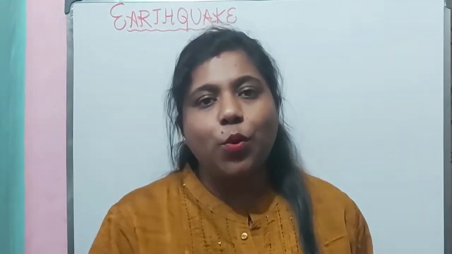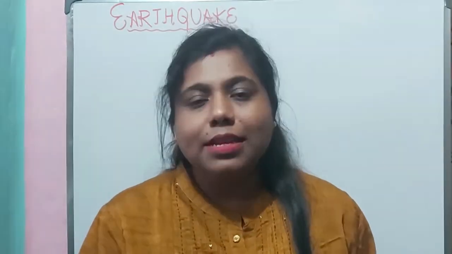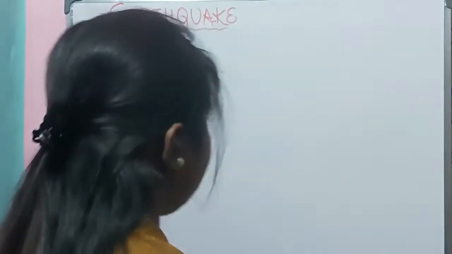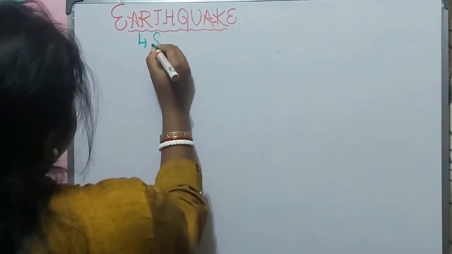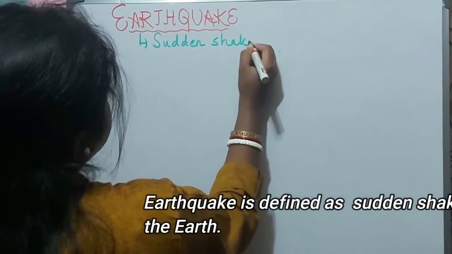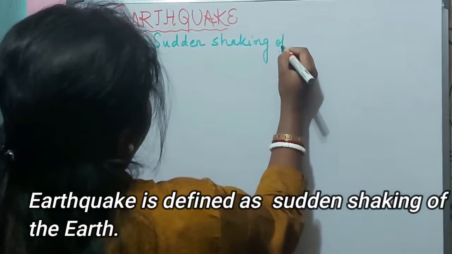In the last video, we discussed the direct and the indirect sources that give us information about the interior of the earth. Seismic activity is referred to as one of the main indirect sources which provides us information about the interior of the earth. Now, seismic activity is also referred to as an earthquake. Now, let us know what we mean by earthquake. Earthquake is defined as the sudden shaking of the earth.